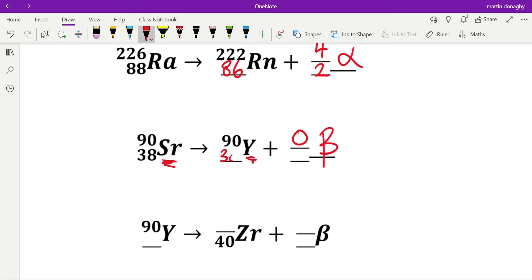This changes from strontium (Sr) to yttrium (Y). This can't be 38, because if this was 38, this would have to be Sr. Everything that has an atomic number of 38 has to have the same symbol. Therefore, because we know the element has changed, we know it can't be gamma. Because the element has changed, it must be beta. This is minus 1.